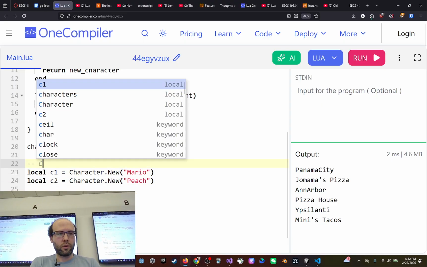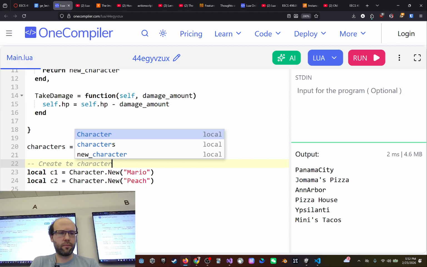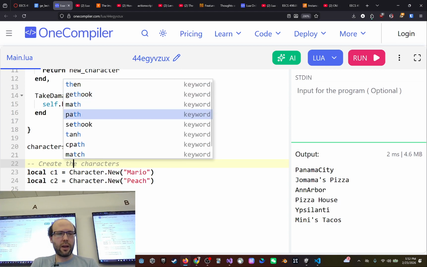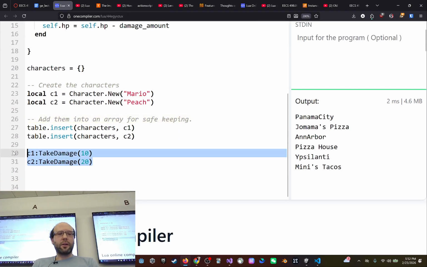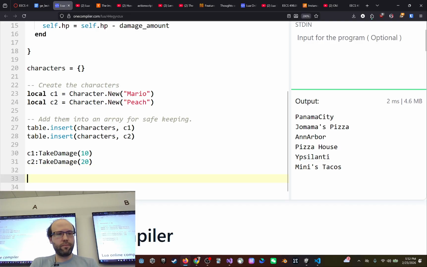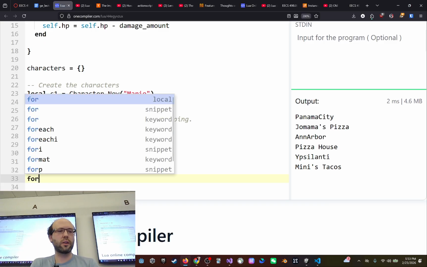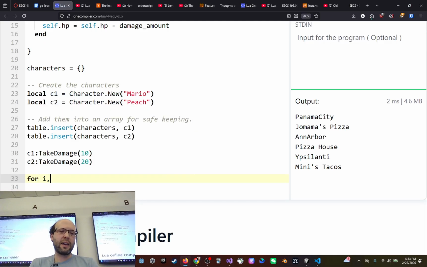So create the characters, and then I want to add them into an array for safekeeping. We can then do damage to the characters, and then we should be able to iterate through them. So let's do this. For IC, for index and character, pair in I pairs, let's call this characters.